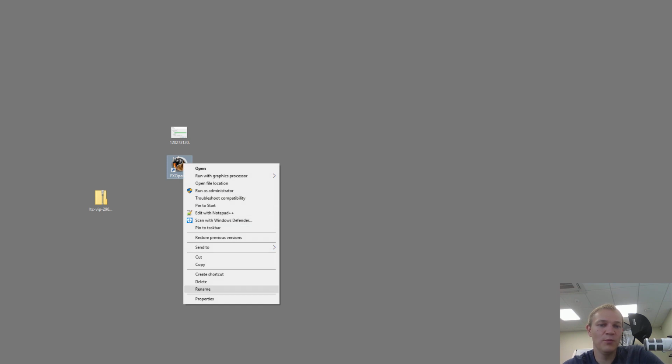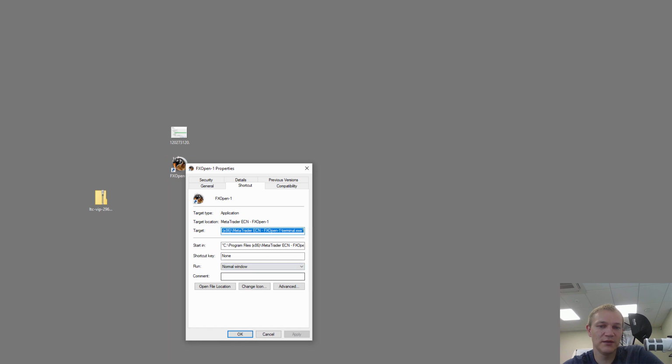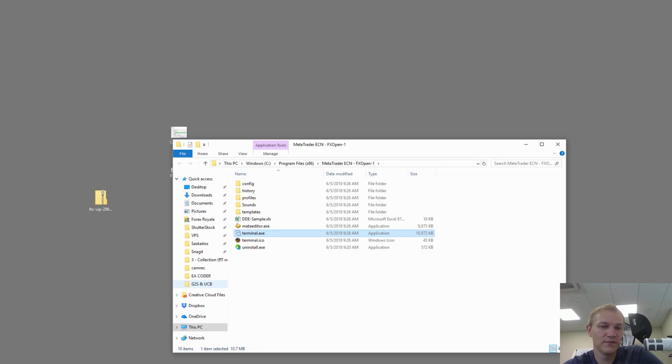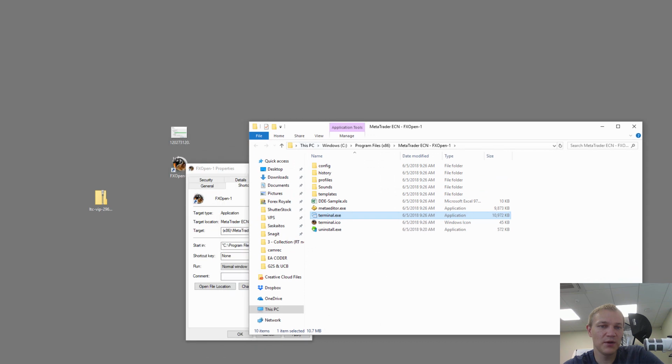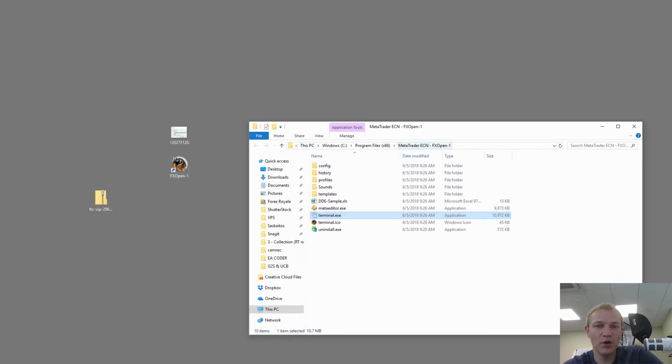I open the properties of the shortcut and click the open file location button. Then we can close the properties. It opens the MetaTrader ECN FX Open -1 folder. This is the folder where our MetaTrader is installed, the folder that we initially used for installation.